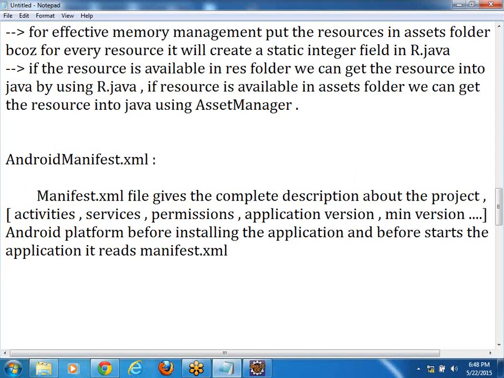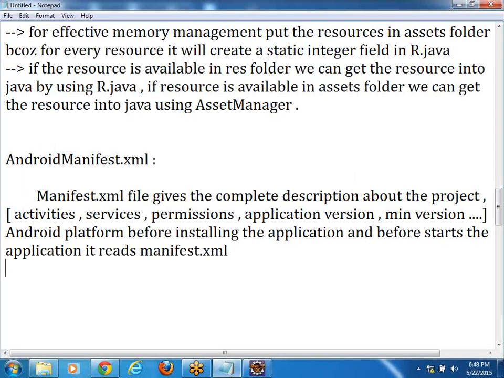In my project there are 1000 screens. At a time you cannot display 1000 screens, right? Out of 1000 screens, how many screens can you display to the user? Only one screen will be displayed. Out of 1000 screens, only one screen is displayed to the user. Where do we have to configure that also?